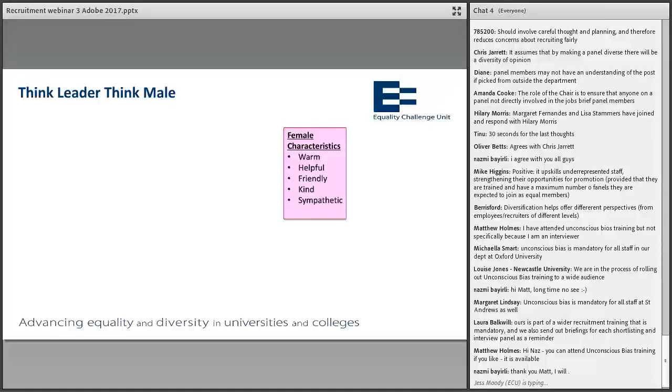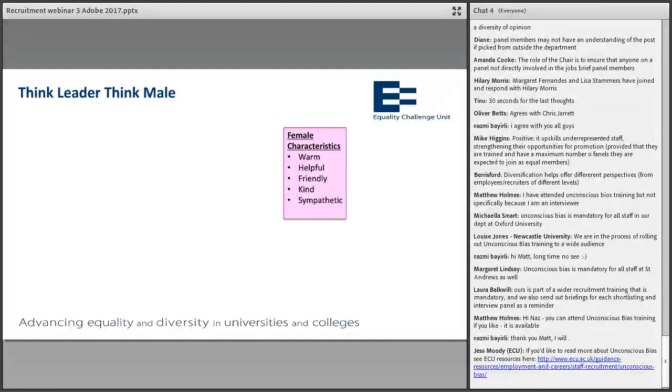Yes, so most of you are doing unconscious bias training. So again, I just want to focus on an aspect I think may not be covered in the general training, which is about the double bind. This is where black and ethnic minority people and women, female candidates, actually demonstrate leadership qualities in recruitment and promotion decisions, for example, rather than that being something that leads them to be selected, they're actually penalised. And this arises because gender stereotypes are not just descriptive, they are prescriptive. So they're not just describing what we think women are like, or black and ethnic minority people are like, they are describing what we should be like.